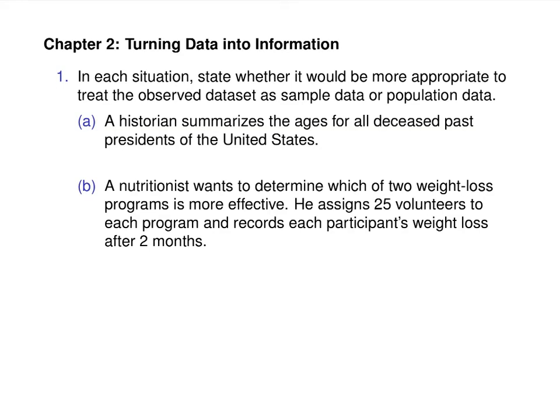So chapter 2 was titled Turning Data into Information. And one of the big ideas was the difference between populations and samples. So in each situation, state whether it would be more appropriate to treat the observed data set as sample data or population data. So is it just a subset that would be from sample data, or is it the population, which is all / everybody?